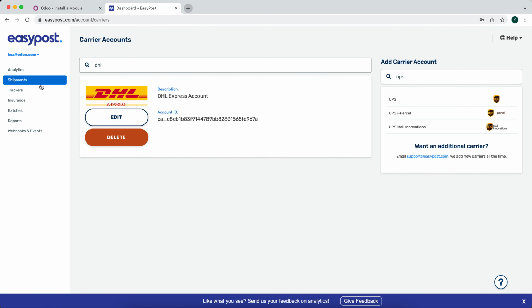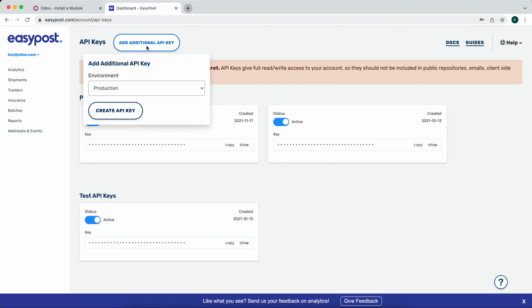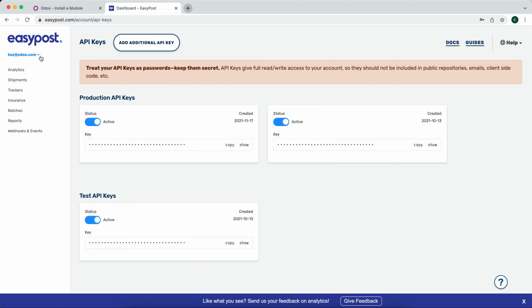Once they're connected, you can create API keys, and this is what you're going to use inside of Odoo. So we have your production keys and your test keys, and you can add additional ones here, production and test. And these will connect to all of your shipping connectors that you have configured. For the most part, you're going to handle the settings for your different shipping connectors outside of EasyPost. So in UPS, whatever you have negotiated with UPS, you will manage there, and anything with FedEx or USPS, you'll manage there. So EasyPost just allows you to interact with multiple different shipping carriers all in one place.